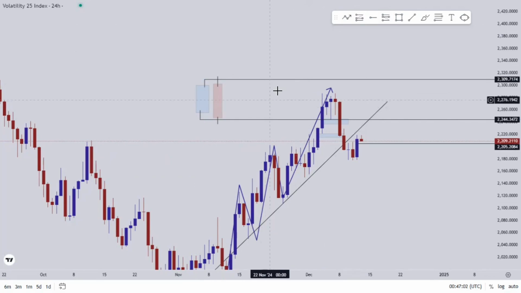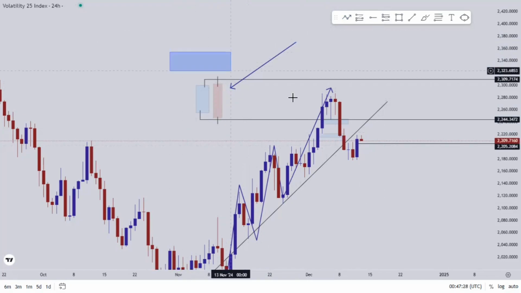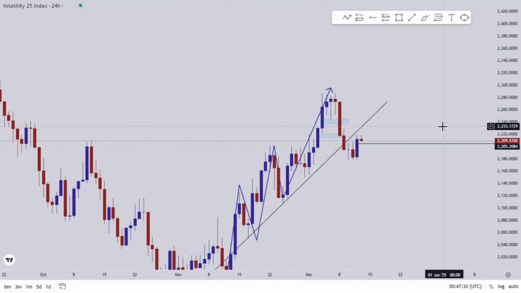Now, this nature of candle tells me price went to sweep the liquidity high, then there was a displacement here. All I want is a return back and a continuation. So I was waiting for this bullish candle on either the 4-hourly or the 8-hourly time frame. Let me get rid of these. Having mapped out these, I was basically waiting for a pullback. I went down to the 4-hourly time frame.